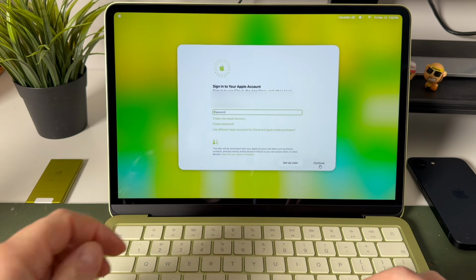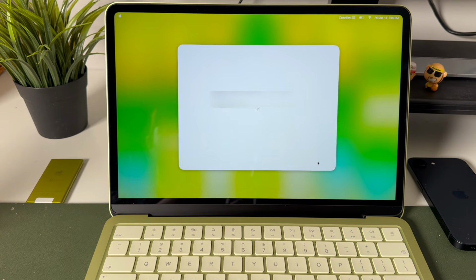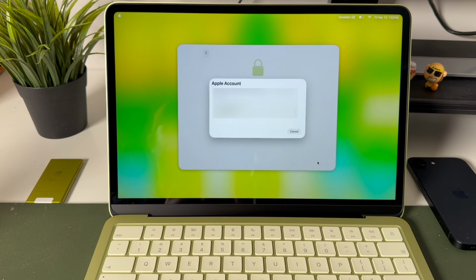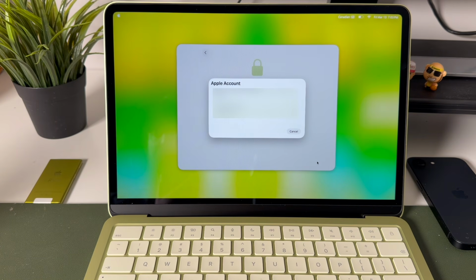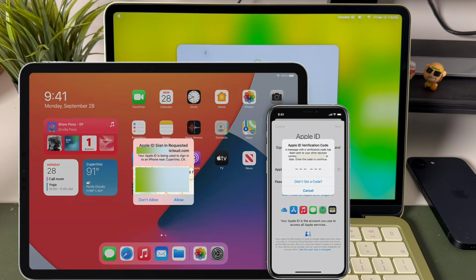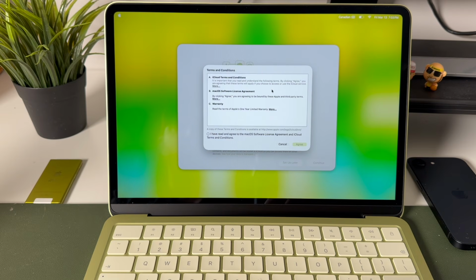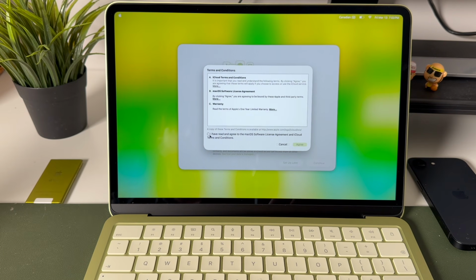It'll prompt you to enter in the password, and then click continue once again. Now, depending on your two-factor authentication, you might be prompted with something here where it may ask you on your other device to say okay to confirm that sign in, or it may prompt you to send a text message, however you may have had it set up. Or it may just advance you to the terms and conditions right here if you don't have any set up.